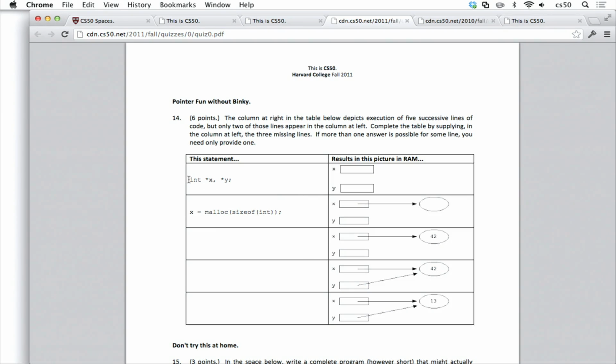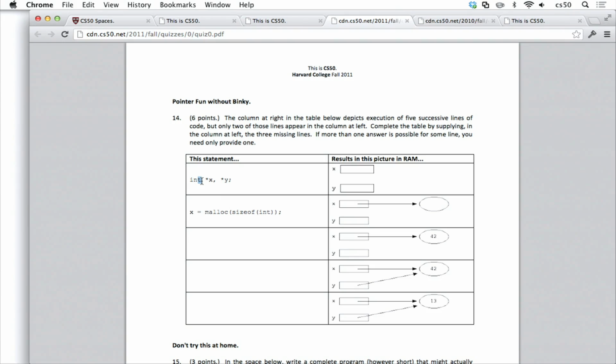So you can see that when we declare two pointers, int star x and star y, and note that putting the star next to the variable was something that was done last year. It turns out that this is similar to what we're doing this year. It doesn't matter where you write the star when you're declaring the pointer. But we have written the star next to the type because that makes it very clear that you're declaring a pointer variable.